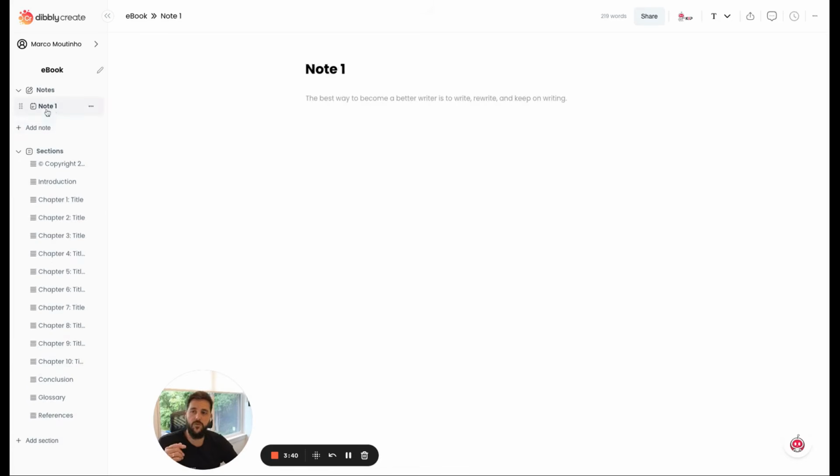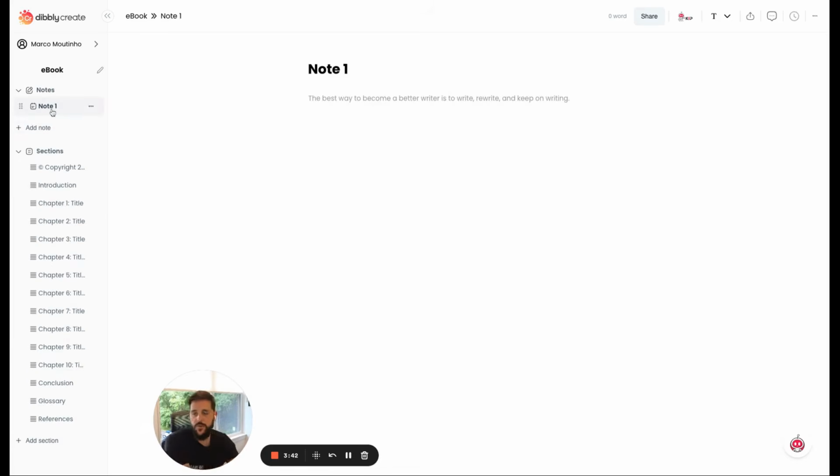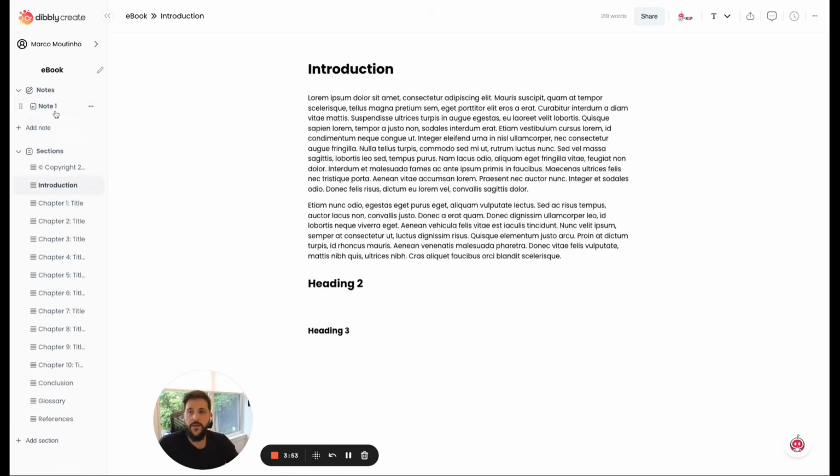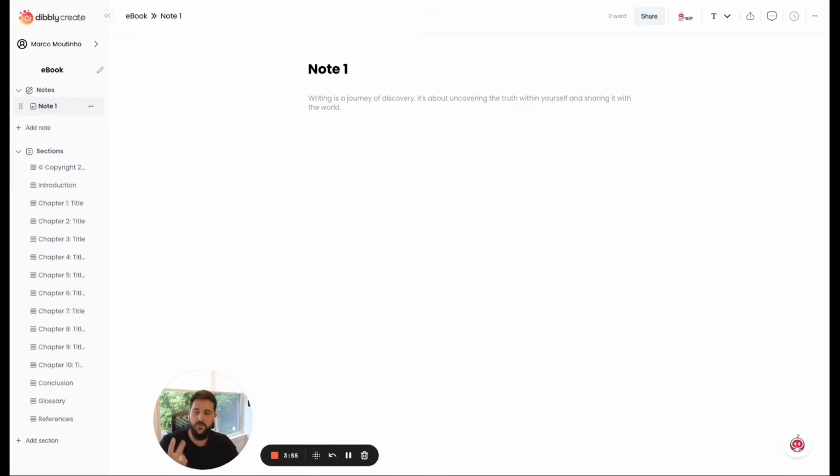And then we have notes. So notes here is any supplemental material for your main piece. So your research material, brainstorming ideas, if you're working on fiction, character building, world building, etc. Anything that doesn't end up in your final product can go under notes. And two reasons why we did this. One is for organization here for you, as well as when you're ready to export.